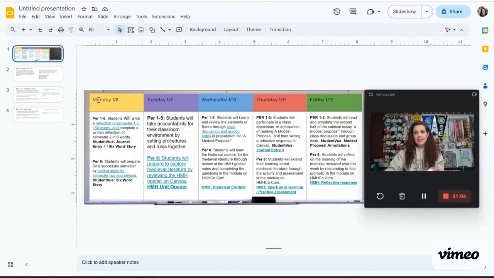Every day I create the date and the objective for what we're learning that day. And since we're required to have an objective up anyway, I might as well use it for a learning purpose. My students actually have been trained from the beginning of the year to read the objective and know what the objective means. And as long as I use a whole objective, what are we going to be learning? How are we going to be learning it? And what's going to be the observable evidence that we learned it? My students have actually begun to understand what it is we're doing in the day. So say what you want about objectives, but for me, they're actually working in my classroom. I might be the minority on this, but I don't know.